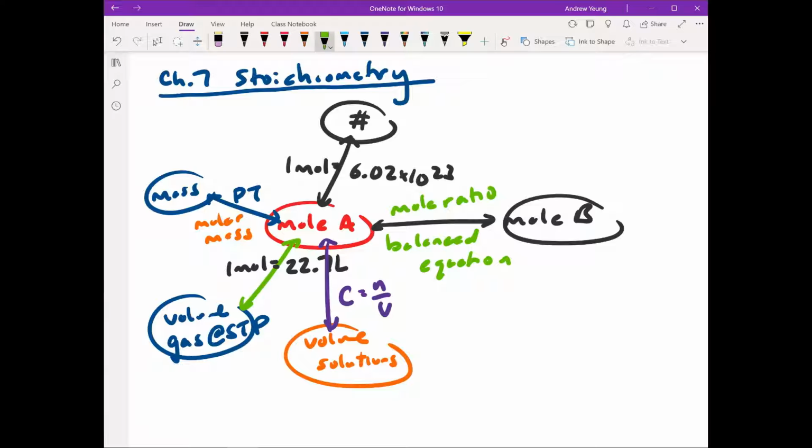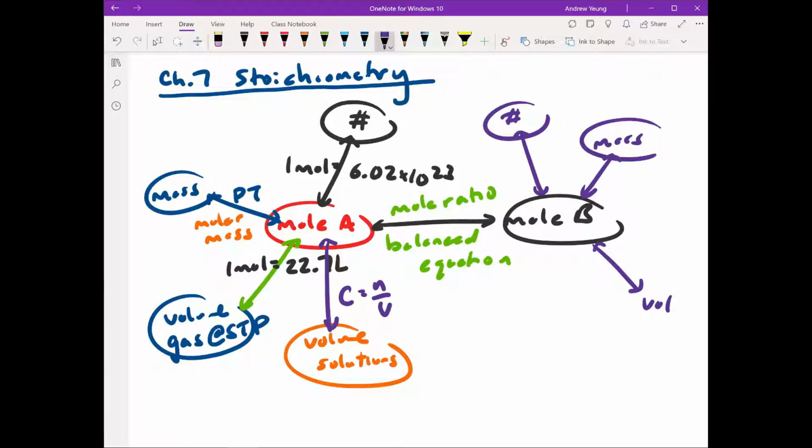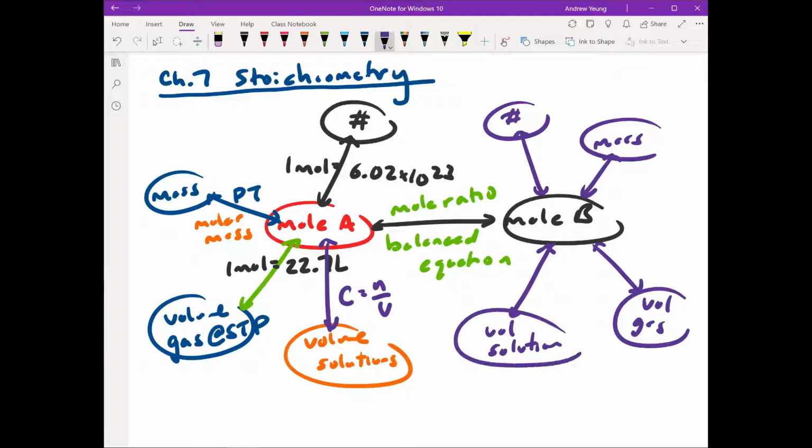Once you're over at moles, you're home free again. You can go back and find number. I can find mass. Note that we're now at different chemicals, so you may need to add up molar masses again. Again, similarly, we can go to volume of gases using that molar volume, or we can go volume of solutions. Okay? So that's a nice little summary of what we learned in this chapter here. It really helps predict for you, is it going to be a 2-step, 3-step, how many conversions it's going to take. In fact, as we do practice some questions here, there's 2 other little side connections.